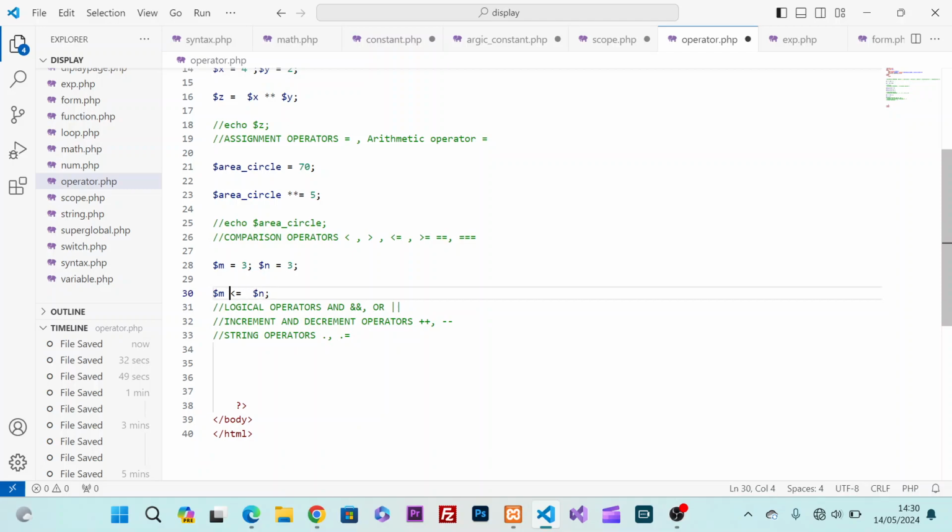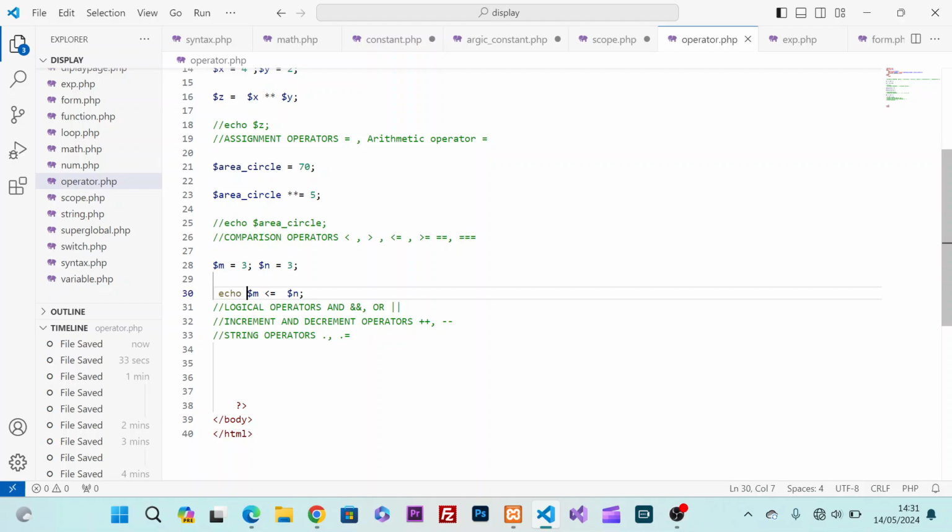So if I remove this one, is 3 less than 3? No. 3 is less than or equal to 3. That is exactly what happened here. So 3 is equal to 3, but it's not less than 3. So it's going to return true, because when you see or, you need just one of them to be true.